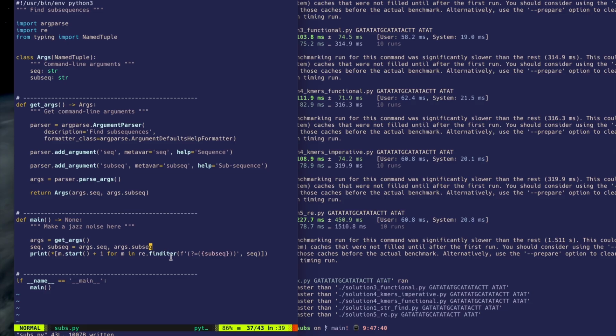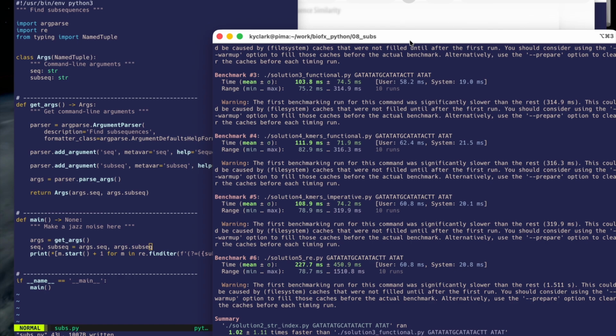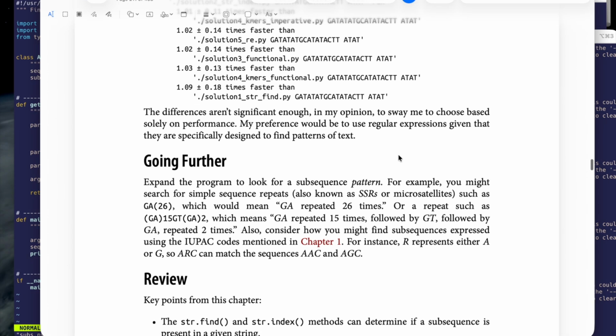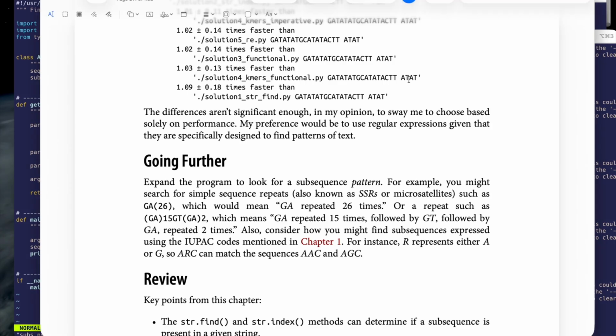It's slower, but it sure is a lot less work on our part and a lot fewer lines of code. And it's probably going to work better, especially as we consider some of the going further. So if we were looking for a pattern instead of an actual literal subsequence, then this is probably what we want. For instance, let's say that we wanted to use something called a spaced seed, where instead of looking for AT, we're looking for AT and then anything at all here. Like we could put a star character there to represent some sort of a wild card. We're looking for AT something T.